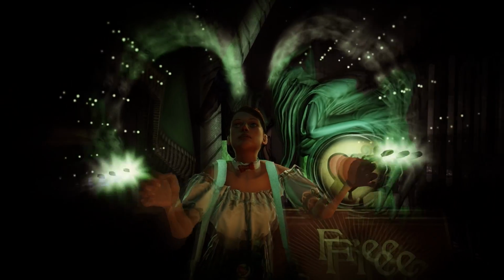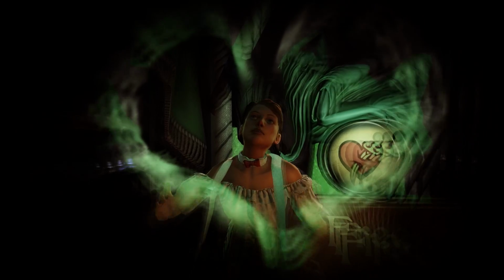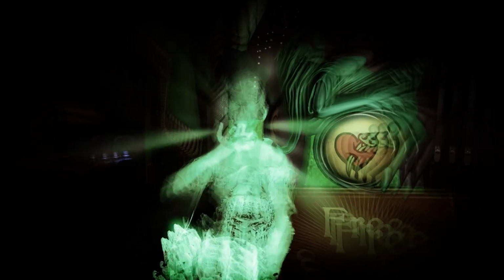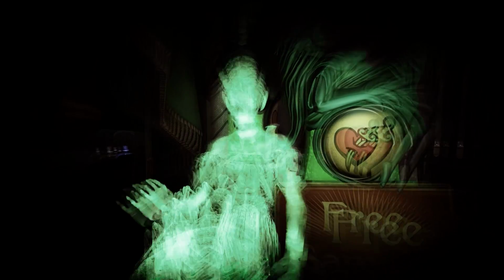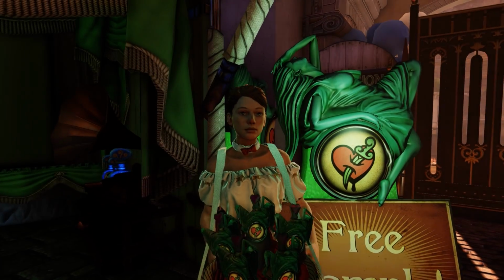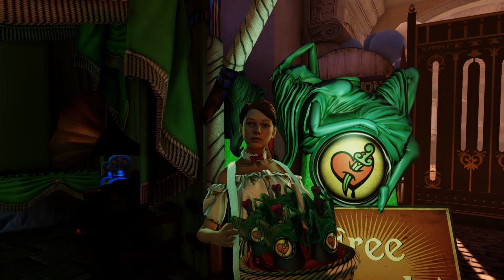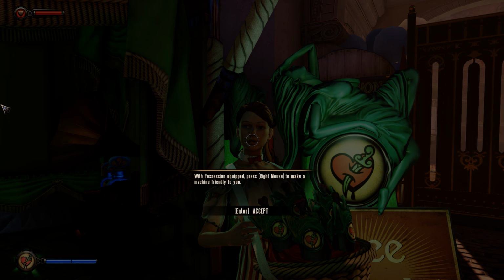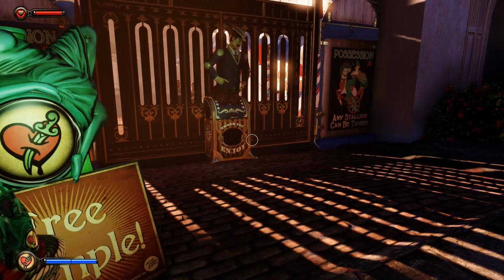What was that? To turn machines into allies. Cool. First ability. Make a machine friendly to you. Alright, so I have Possession equipped.